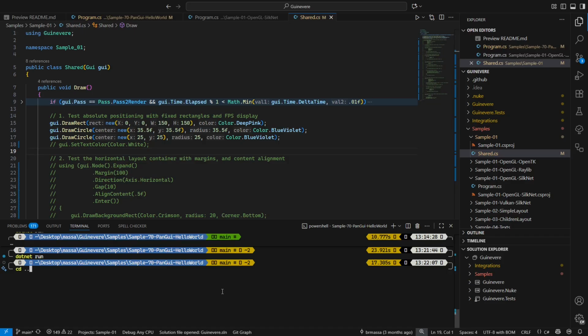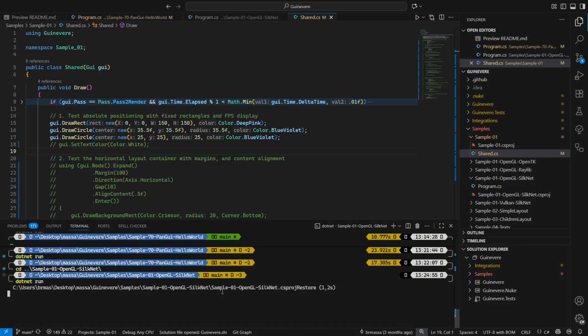First, let's go to this sample. .NET run. By using only these 3 simple lines, what we're going to get is the following.